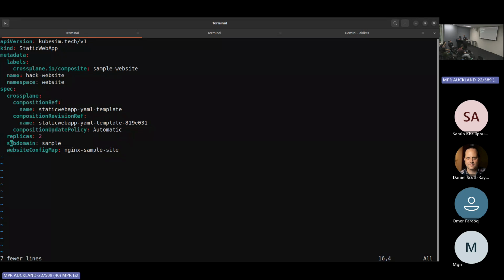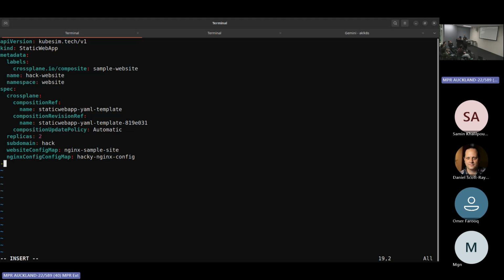Subdomain, let's just call it hack. And website config map is Nginx sample site. And then there was Nginx config map. And we'll call that one hacky Nginx config, right?